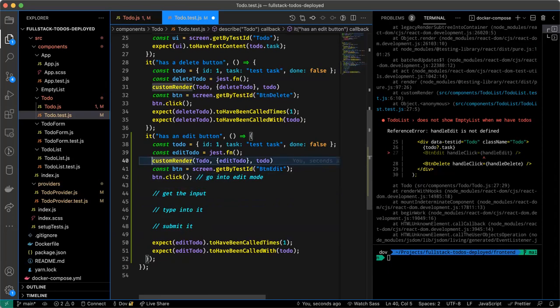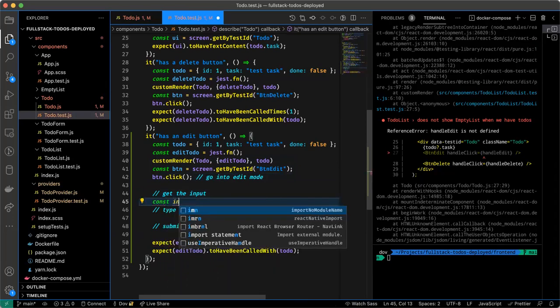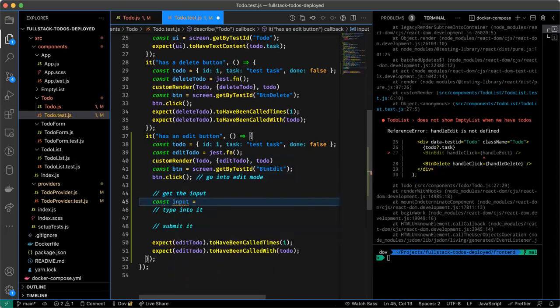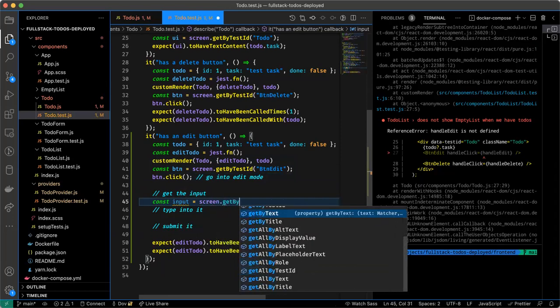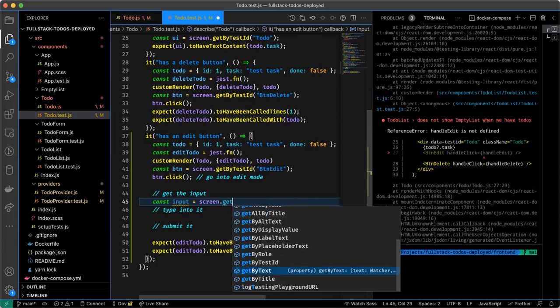so we have this custom render. Now we have to say const input equals screen.get by role. So we have a problem now. The problem is going to be that the role that we want is input, but there's more than one. There's an add form still on the page, right?